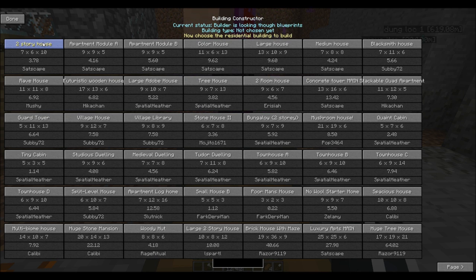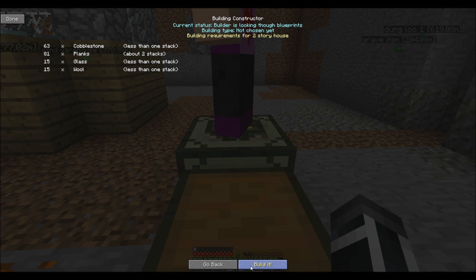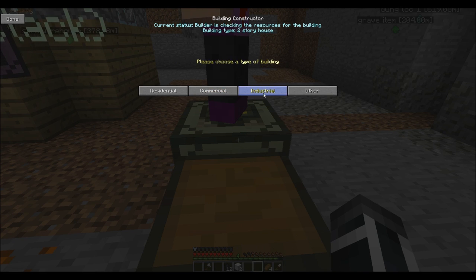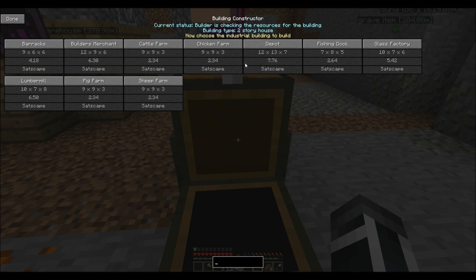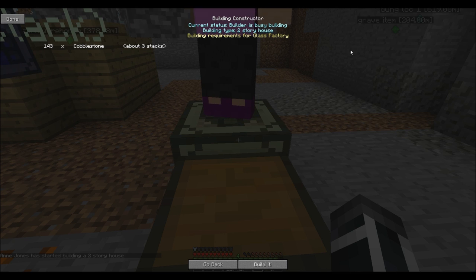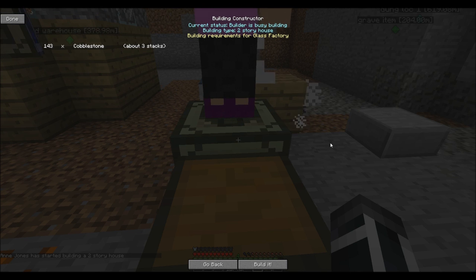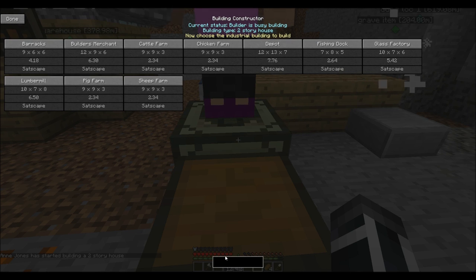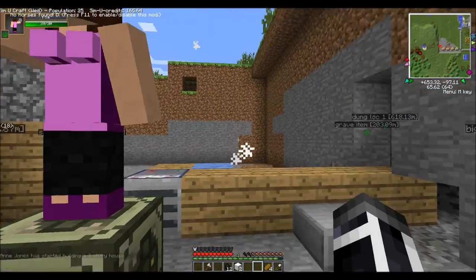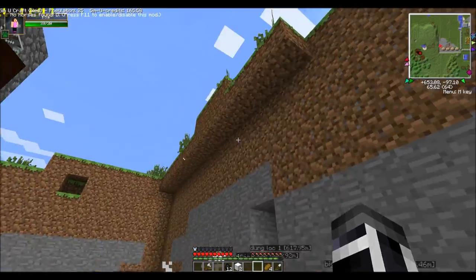Alright. It's a big cold two today. Alright, so we're gonna get started. We're gonna get her started on that. And now we're gonna look at industrial. How much does it take to make a glass factory? 143 cobblestone. Why didn't I do this before? Okay. 143 cobblestone. Awesome. We will get that done. And god dang it, you're going to build it right inside, aren't you?